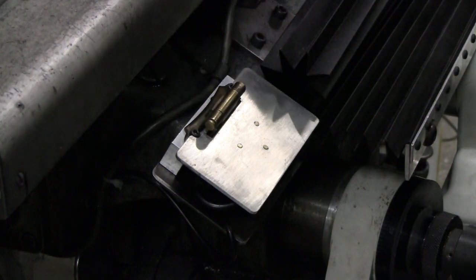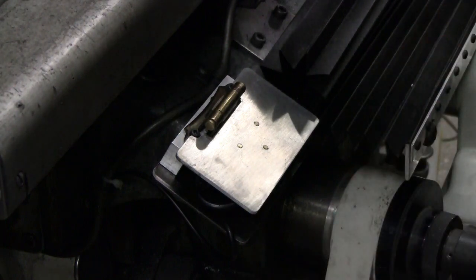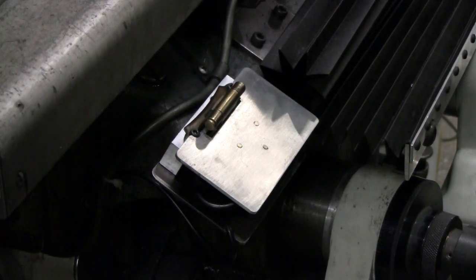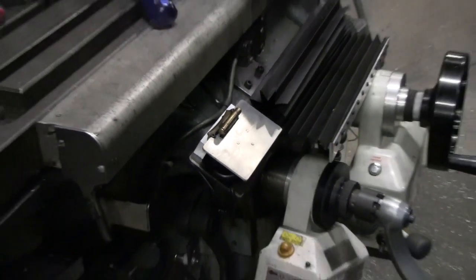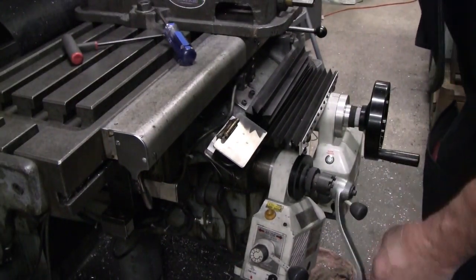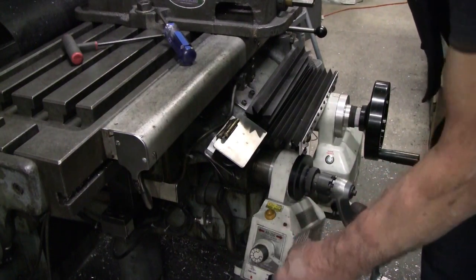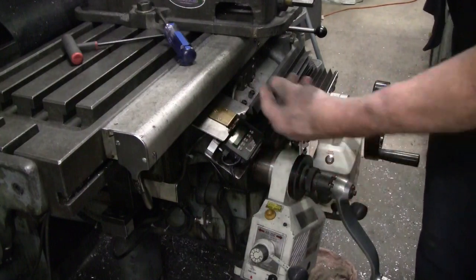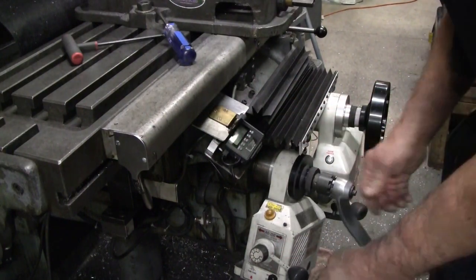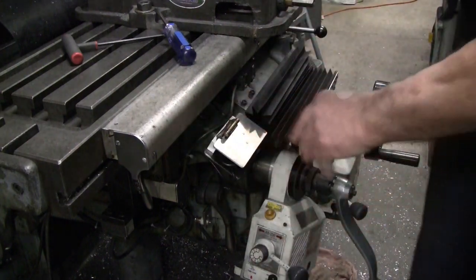But that looks pretty good to me. It's out of the way. It doesn't interfere with anything I need to do with the machine in here. Works well. Let's back up a little bit and see that in context. So here's the Z handle, here's the Z power feed, and that's right on top. So when I'm working the power feed or cranking the handle, it's right where I'm looking. Very convenient.